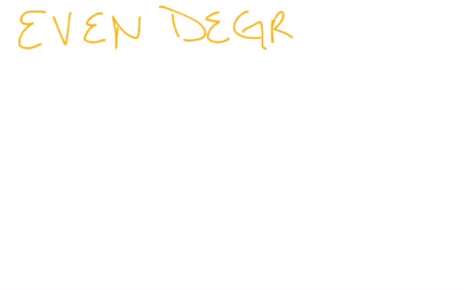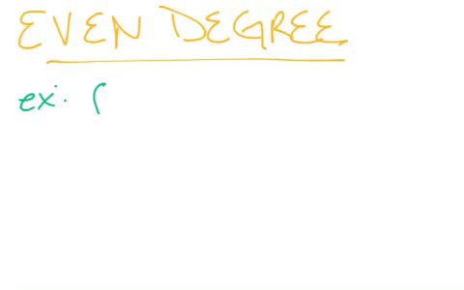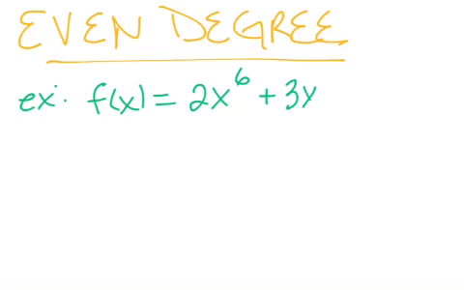All right, let's look at an even power now, even degree. So that means that our highest power is an even number, 2, 4, 6, 8, 10, and so on and so forth. So for example, let's use f of x is equal to 2x to the 6th plus 3x squared minus 5. I know these aren't the same ones in your notes. When we're done here, you can go ahead and fill in the ones in your notes, and then we'll check them when I come around to work with you in class.